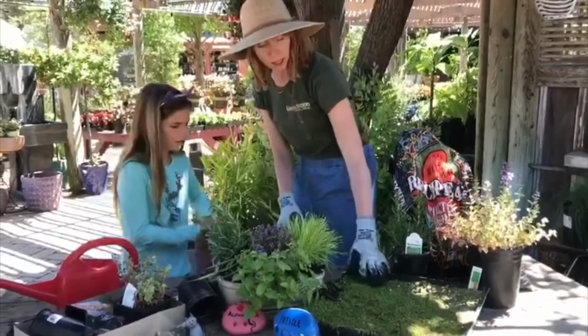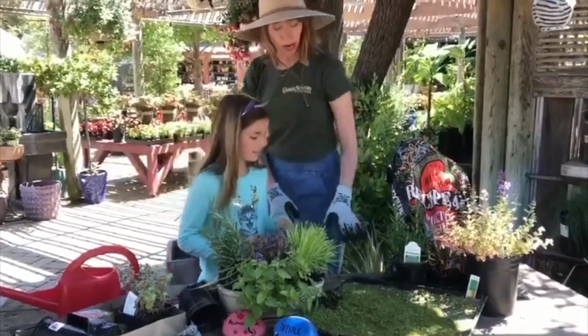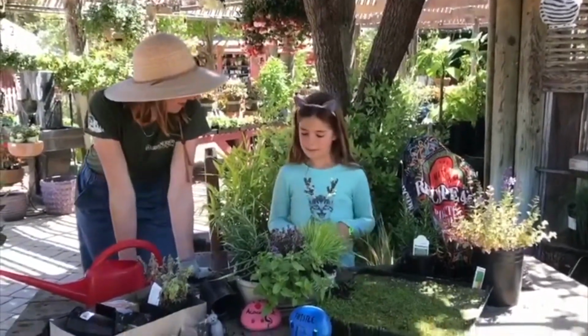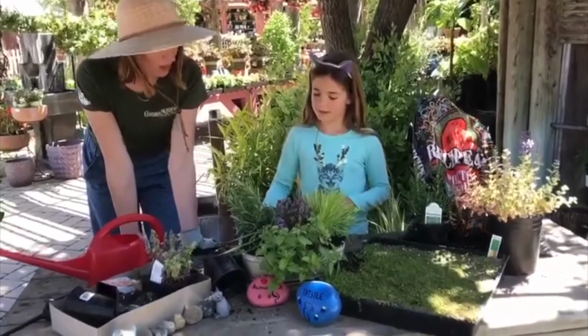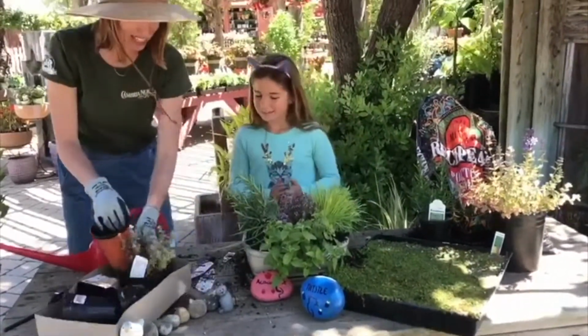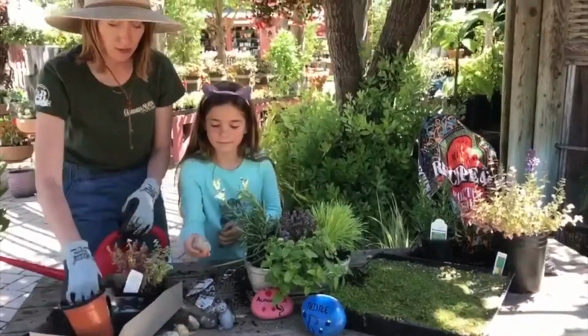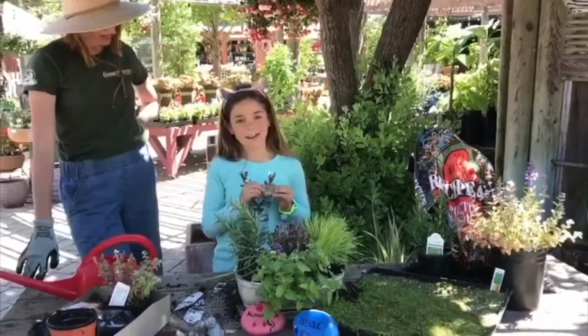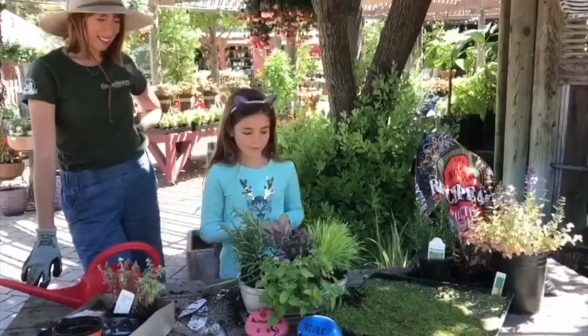We could fill in either with the grass over here, or we could add in some rocks. What would you like to do? Maybe we'll add in some rocks to make it look nice and pretty. Alrighty, girl. Oops, that fell. But we can also use some figurines that are fun to decorate it if you want.